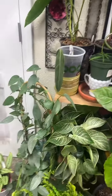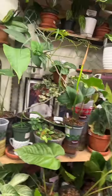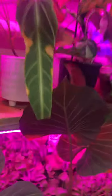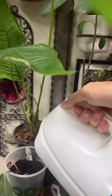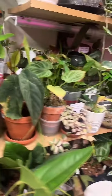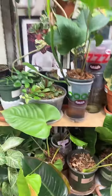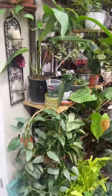I think I need to water some of this stuff here. Yeah, let me go back over here. I'm going to go ahead and put a little bit of water in that substrate in there. I'm not giving it milk, I promise. We keep our jugs. I actually like the Costco jugs. I'm just going to walk backwards.